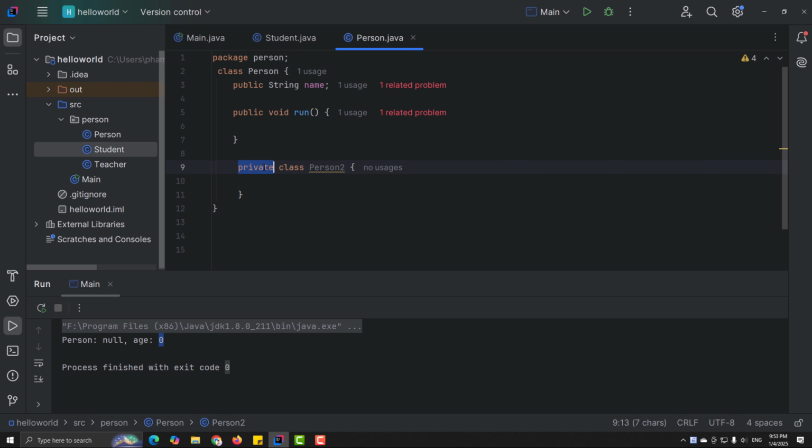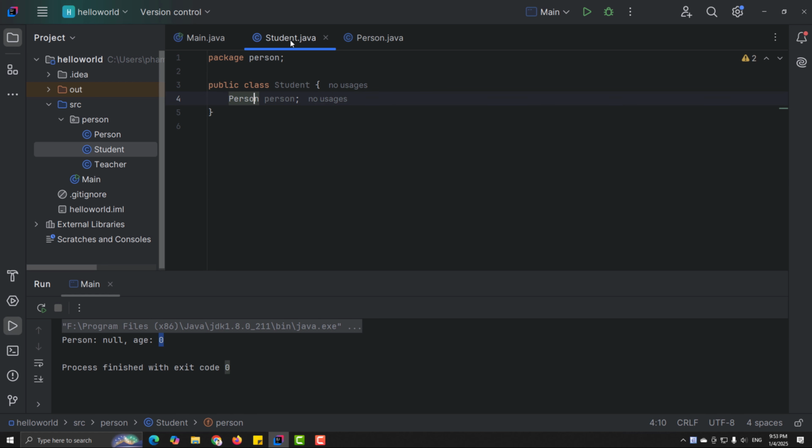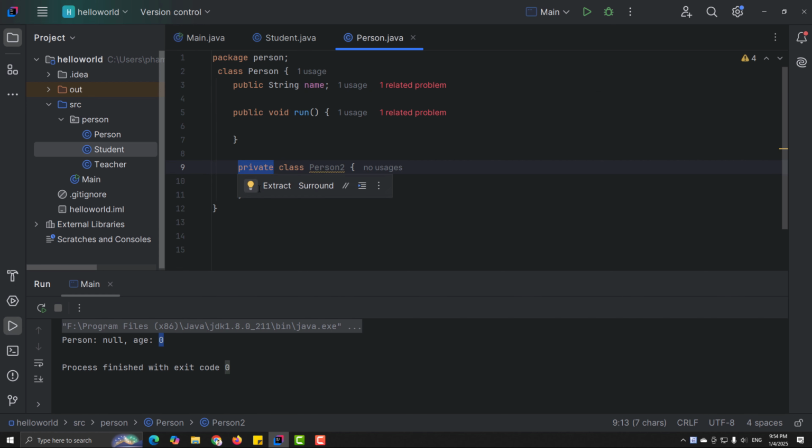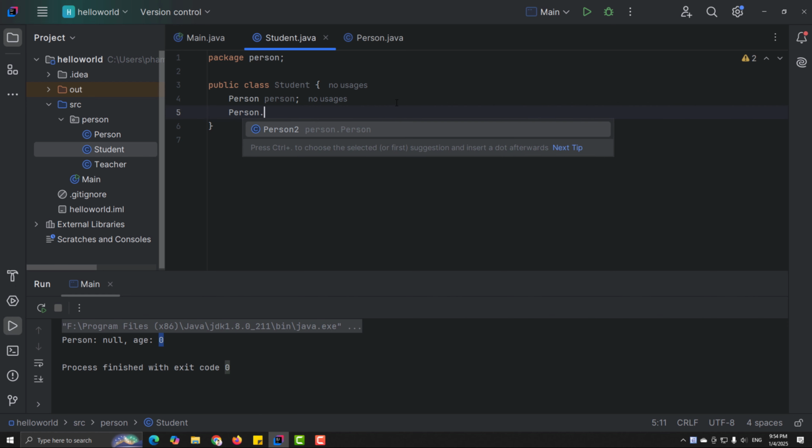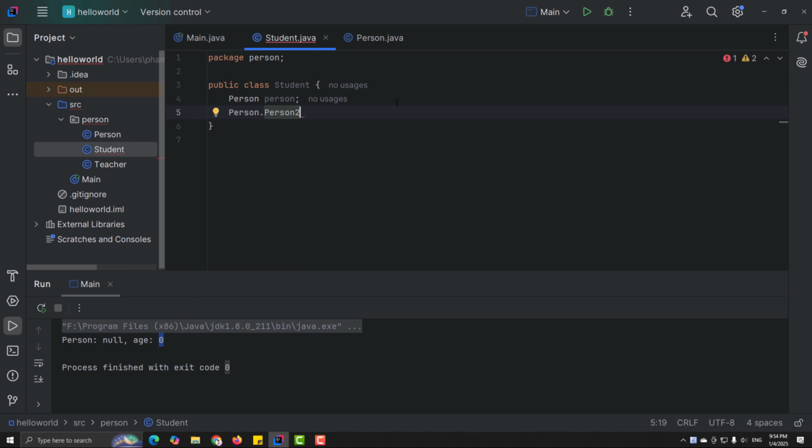Alright, and in student, I can do this. I can access the class person2 from the person. But if I remove the private, I can do that with person2 like this.